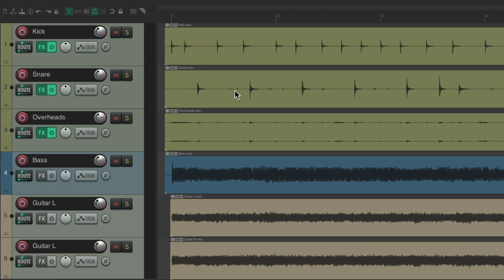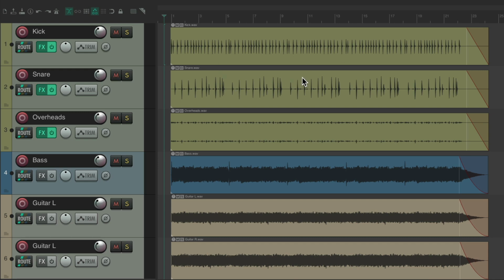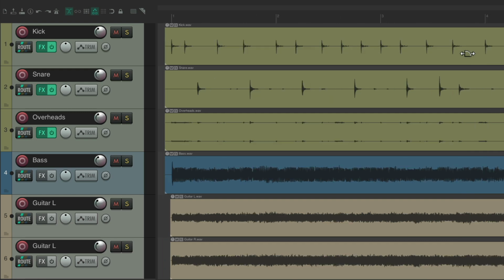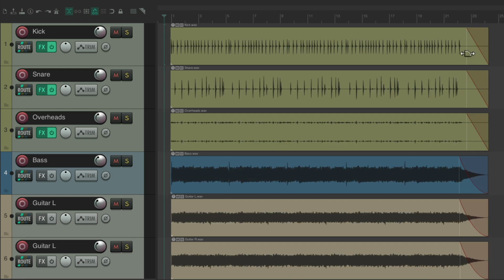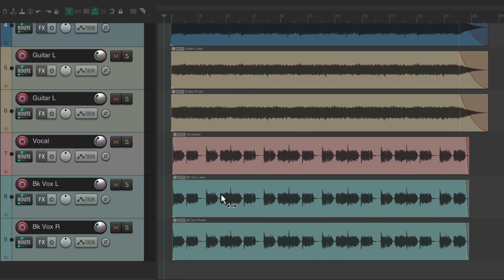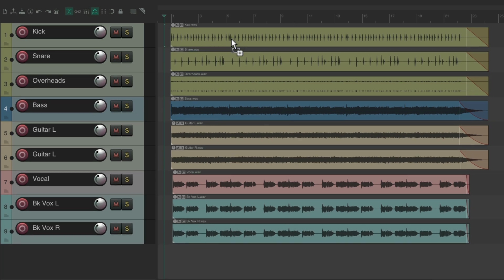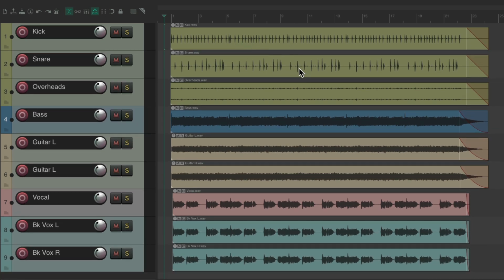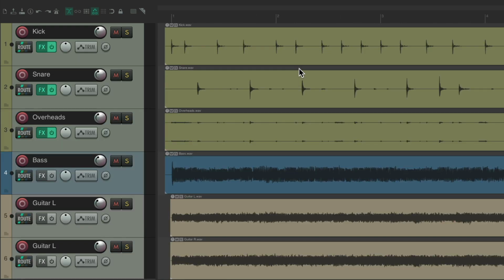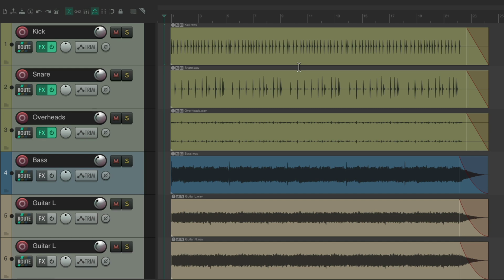So if we hit that keyboard shortcut, we can now see our entire project from left to right over here, before and after. But it only works horizontally. It doesn't work vertically. So we can't see all the tracks at once with that keyboard shortcut. We can still zoom using our mouse wheel like this to change the size of our tracks. And now we see it all. But I want to do this with one keyboard shortcut, so I jump to the entire project, both horizontally and vertically. So let's see how to do that.